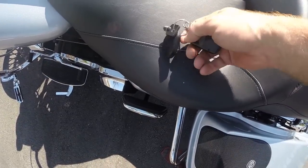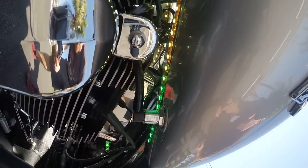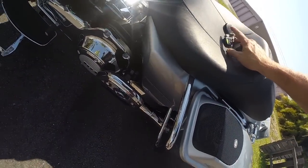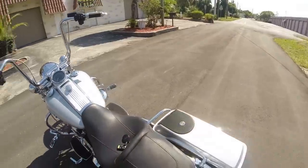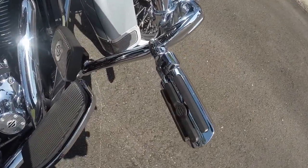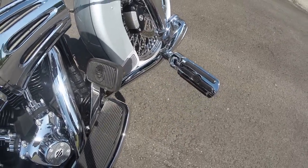The bike does have security, and it also has LED accent lights — I'll turn them on for you. It does have LED lights and you can cycle through flashing and different modes. On the back of the bike, you have the floorboards, the passenger floorboards with the chrome HD Road King Classic covers, and also the adjustable chrome Harley highway pegs — these can be adjusted up or out farther to fit you perfectly for comfort.